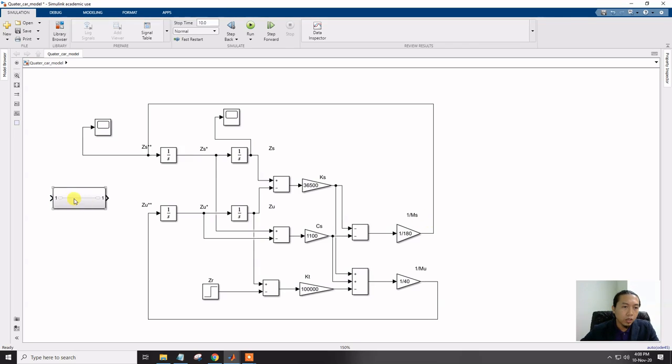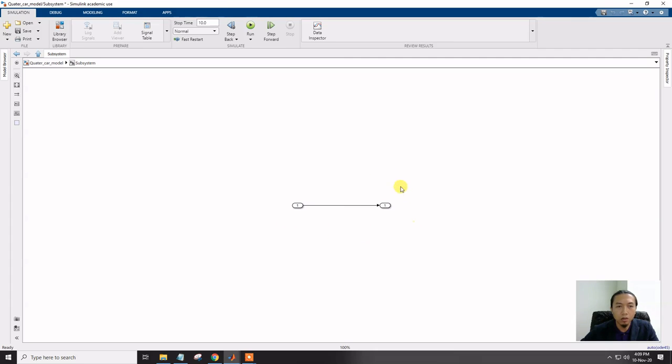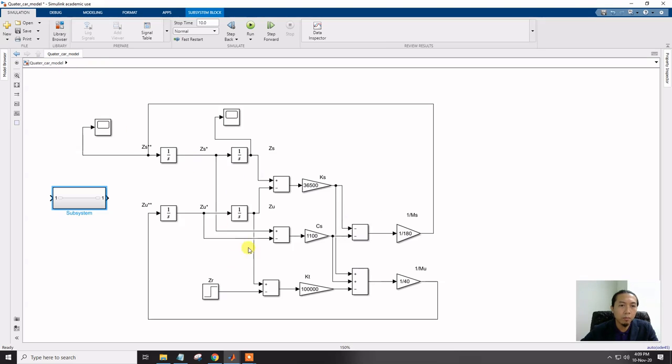You see there is one input and also one output. If I double click here, you can see the block diagram inside the subsystem. Right now, as I highlighted, you are inside a subsystem. If you want to go back to the main diagram, you can click here, and you come back to the main block diagram.